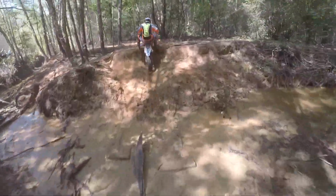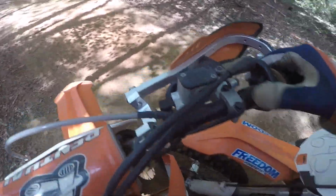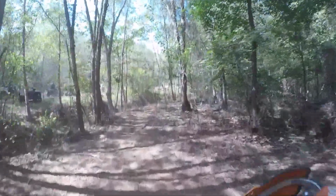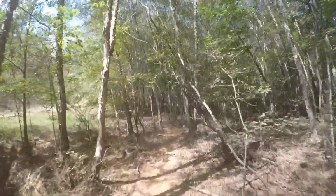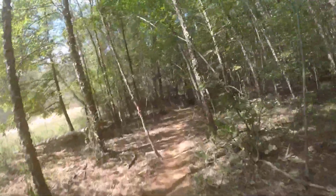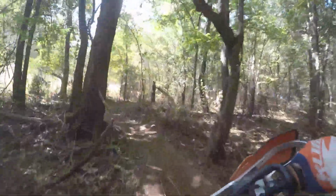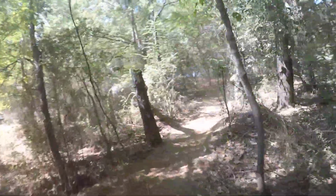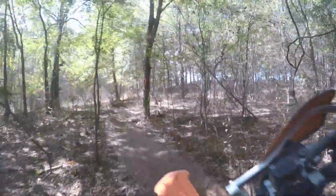Another example where I just make a little mistake, don't quite get over this ledge and tangle up, and here we go, I lost all the time I just made up catching up to first place, and we just got to push ahead. Now I got to make up more time in the woods. So I mean, this whole concept of seconds matter is super, super important.